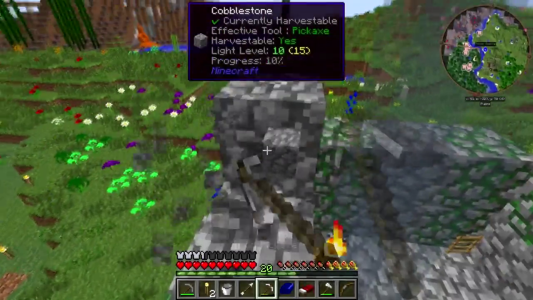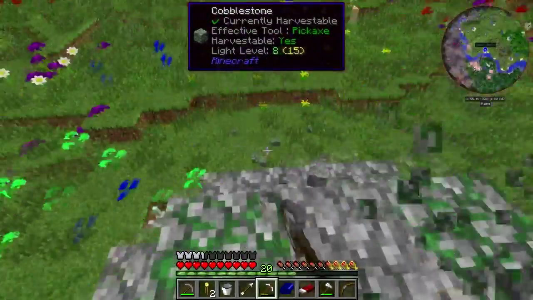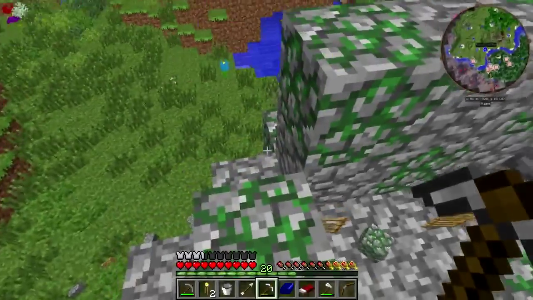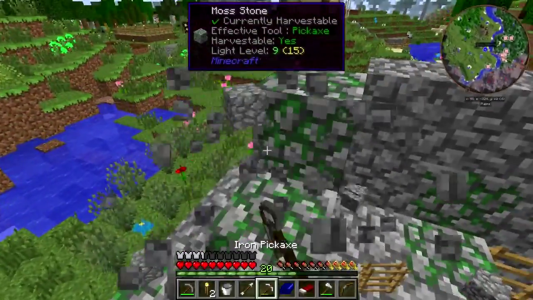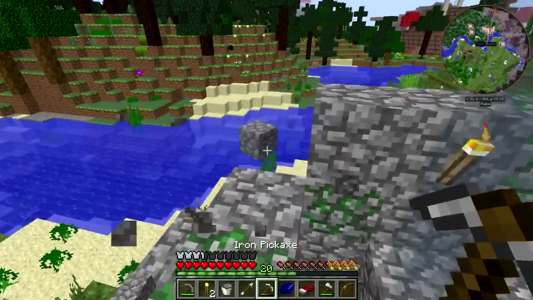Why can't I place anything here? What is wrong? Yeah. I wonder if I can melt those spikes down. We're going to try it, because I don't really have a need for them at this point.